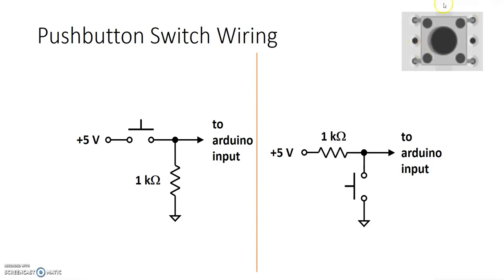Here's the switch that I was talking about earlier. In electrical schematics, we draw a switch basically as two blank posts and a push, indicating that if I push on the top, it'll make contact and complete the switch. Here's one way to wire that switch. Here's another way to wire that switch. Let's see what happens if I wire the switch this way.